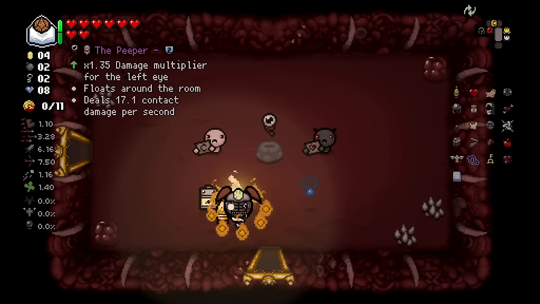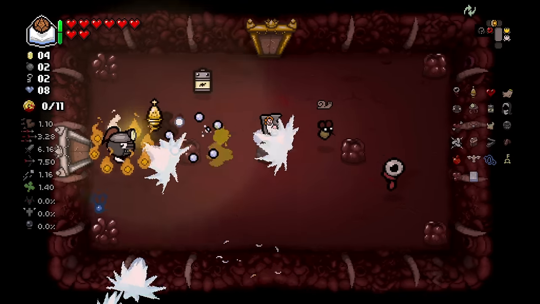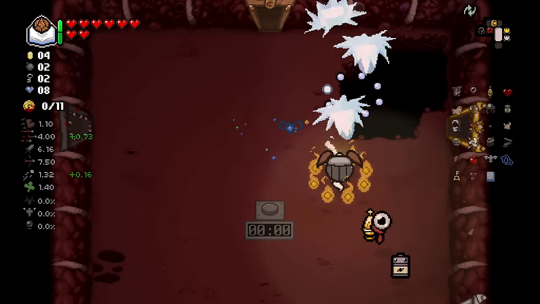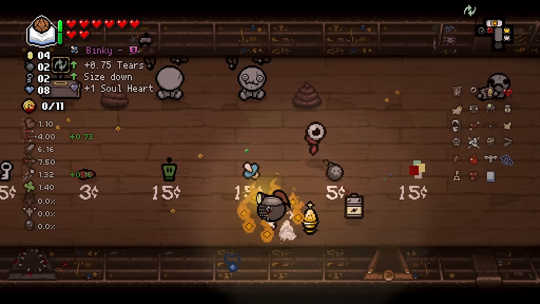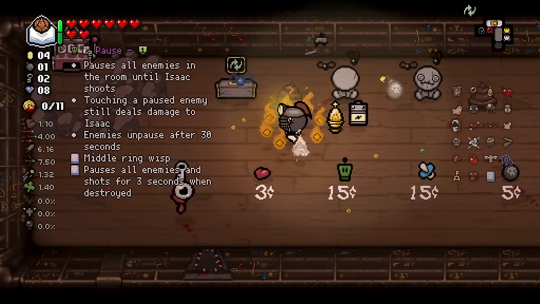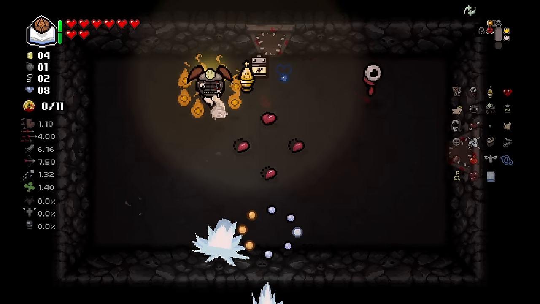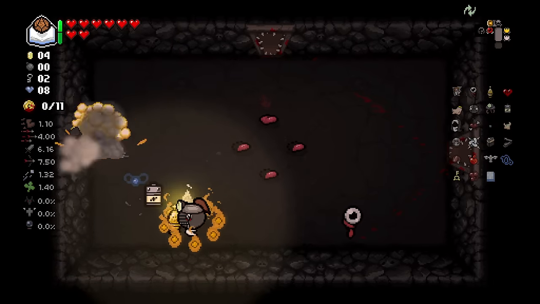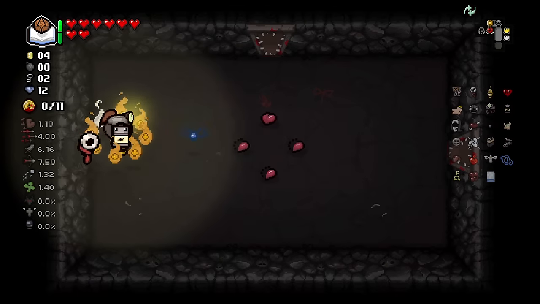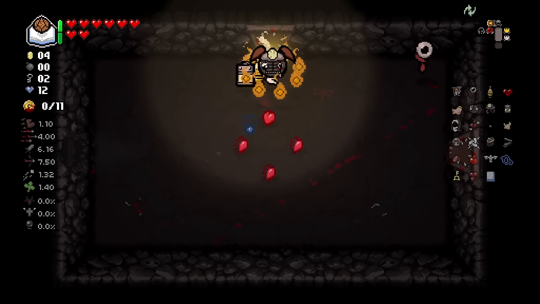Da Pipa. Sure. I mean, it does extra damage, sure. Torn Photo, I mean, yes. That's going to be definitely helpful. Binky. I like the idea of it. Okay. Last bomb. Boy, that's a lot of soul hearts. Okay, so 1, 2, 3, 4, 5.